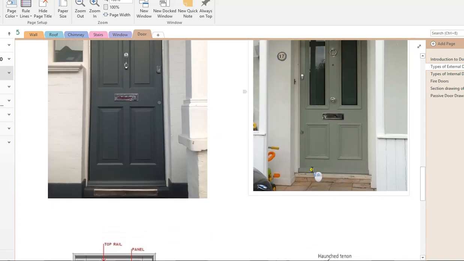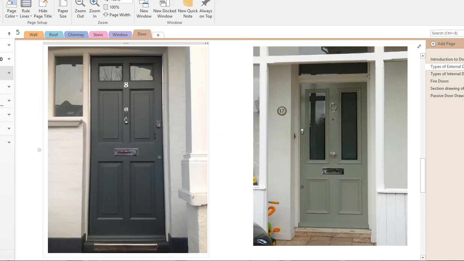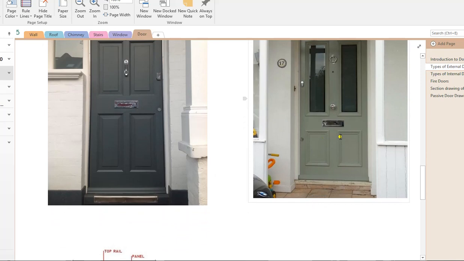Now these are what look like fairly modern doors, but in the future, with all the new building requirements, letterboxes will no longer be allowed to be put onto doors. All letterboxes will be installed on the outside, a box on the outside of the wall, and the reason for this is to prevent the heat loss that escapes out through the letterbox and to create an airtight house as well.